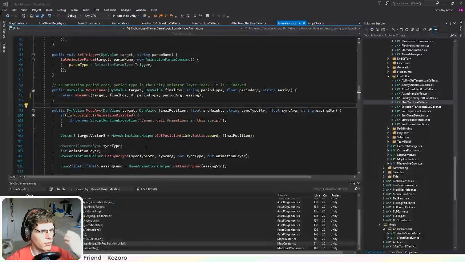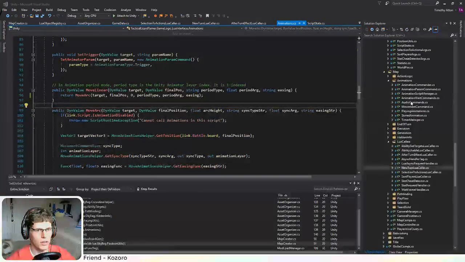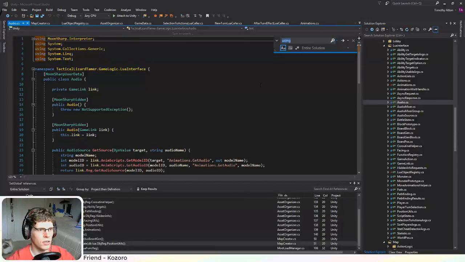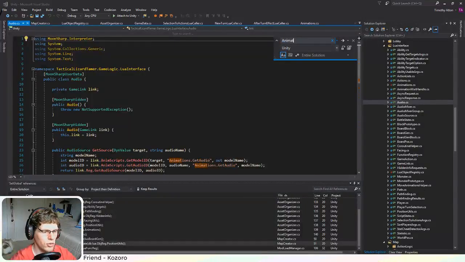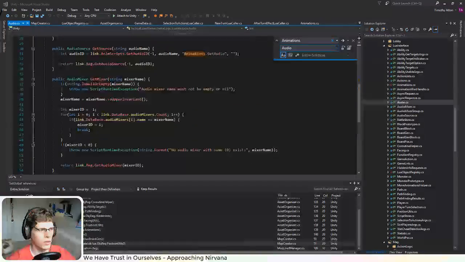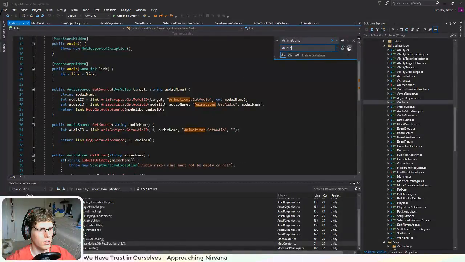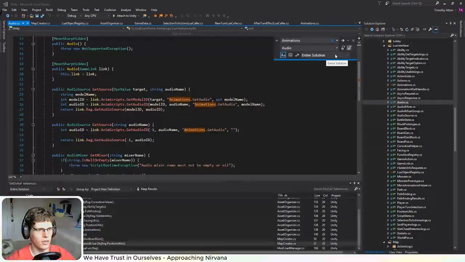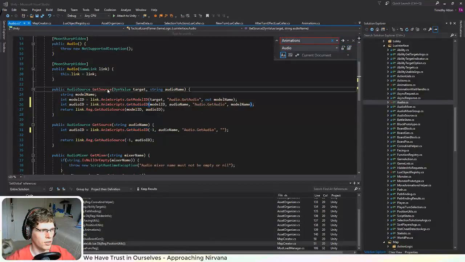Now I want to update the wrong phase errors, and this will be really simple. Really, I just need to go to the audio class and replace all instances of animations with audio. So let's try that. Oops, I did it backwards. It should be animations. Okay, so this is a bit different, but okay. Wow, yeah, this is actually. Oh wait, no. Yeah, I actually had this as an entire solution. Definitely don't want to do that. So thank you for the warning. Just a current document. And then I should change this to get source actually as well.